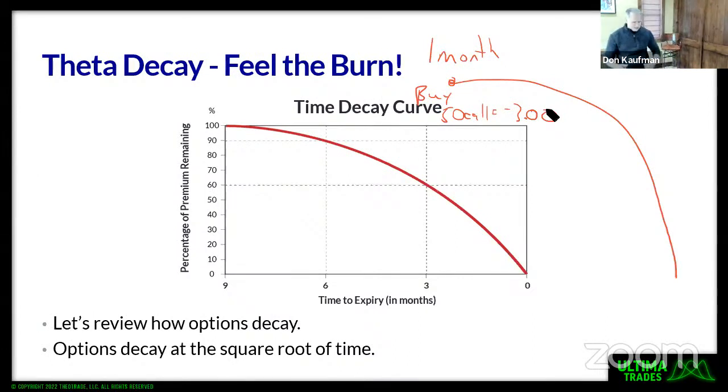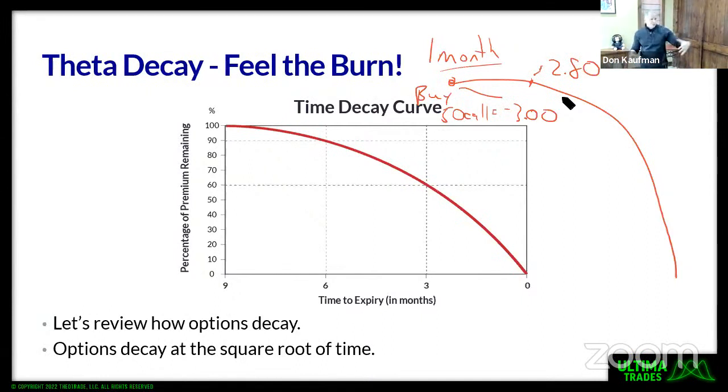This is a high volatility, high impact underlying. This is a wild child of the marketplace. You go out though and you buy a 50 call for $3. And what I'm going to give you right now is what happens to most of you that buy options. So you buy an option for $3 and it has exactly 1 month of time. A week passes, just a week passes. And after the week passes, nothing happens to the stock, and the option goes from $3 to now worth, let's say, $2 and 80 cents. So you only lost 20 cents in the first week.